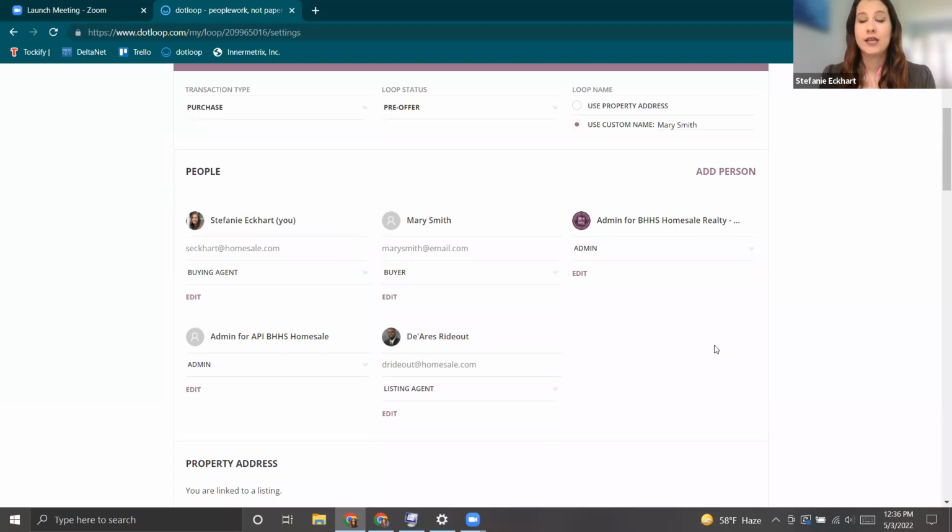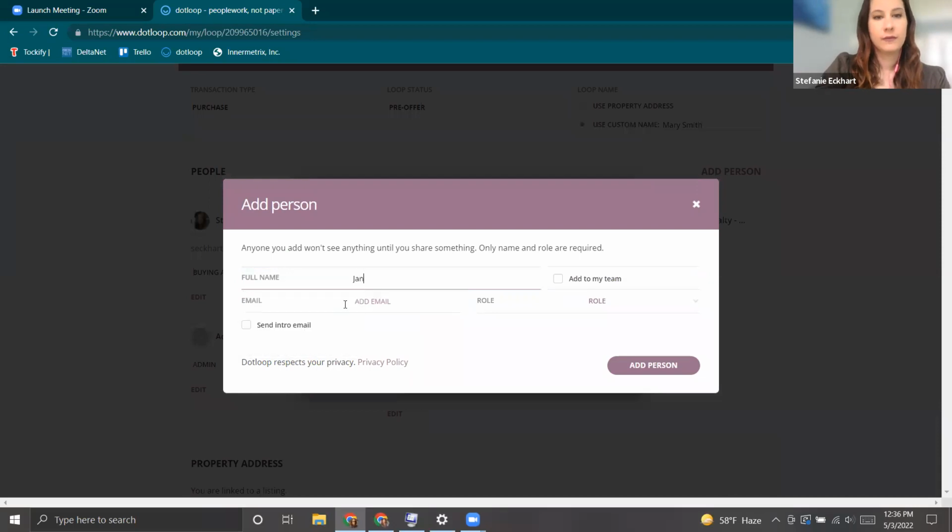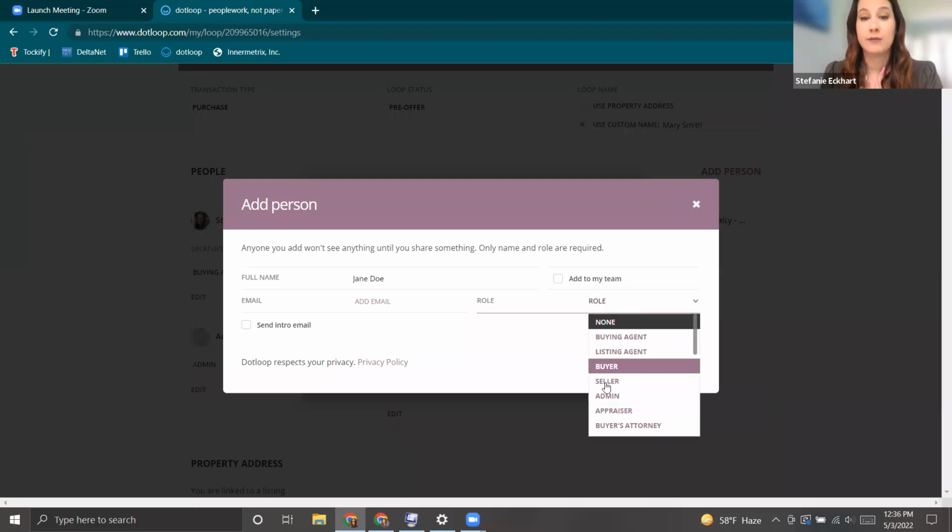And you should. Each record needs to be a singular record. So if there is a Jane and a John Doe that are selling the property, I need one record for Jane Doe and one record for John Doe. See if we can find one that doesn't have any information. So we won't have Jane's email address and we won't have Jane's phone number, and that's entirely okay. But I'm going to make this person the seller.